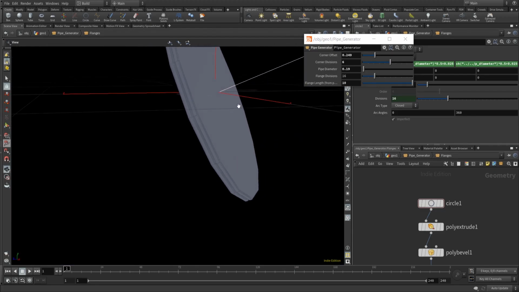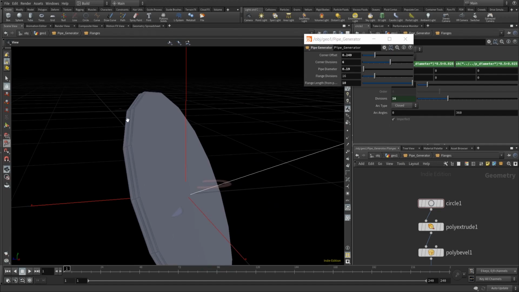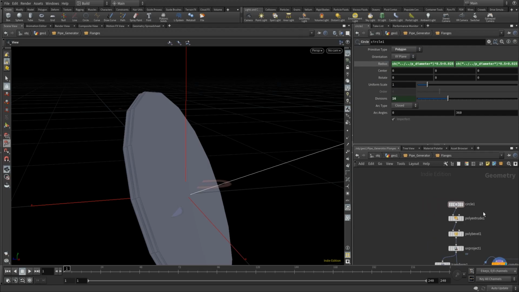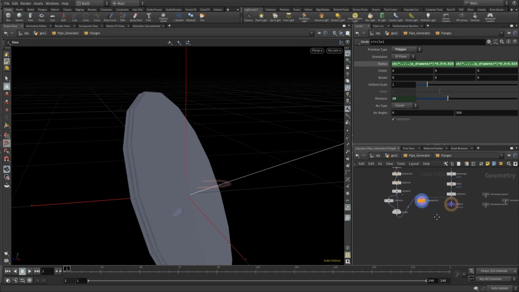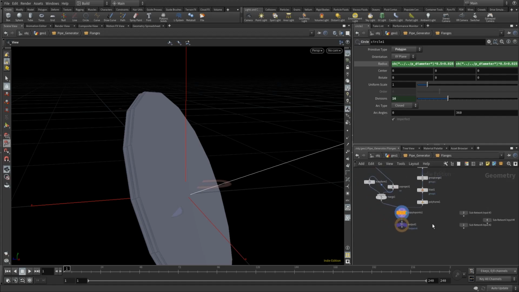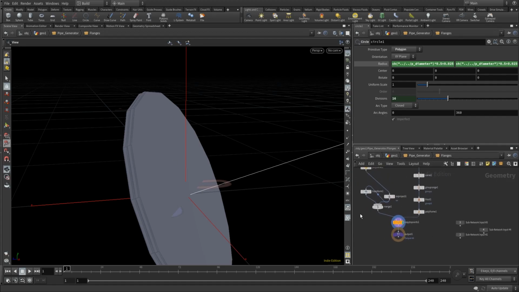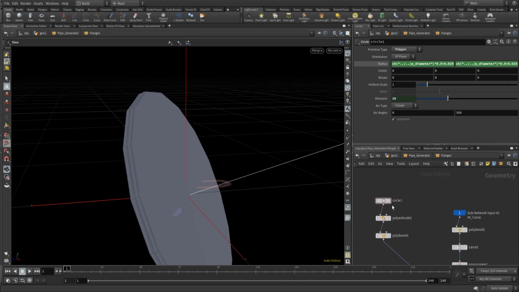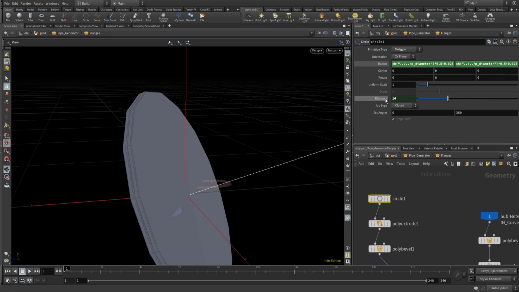Alright, so as you can see, we have our flanges, but flanges need to be connected as well. So we're going to add some bolts. Zoom out a little bit. I'm going to hook this one up to our output. Hit L so everything lines up neatly. Then the next thing we do is we're going to create some bolts. And I want the bolts based on the divisions of our circle. Right? So I'm going to copy this parameter.